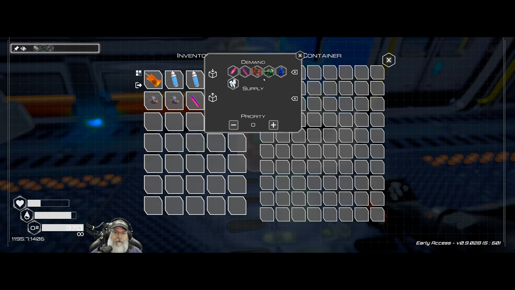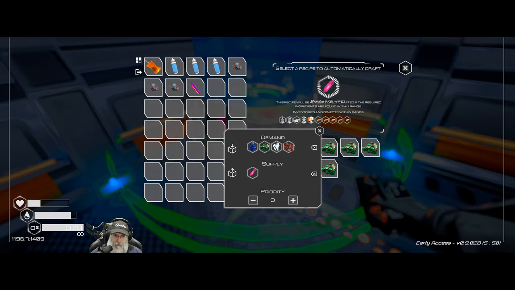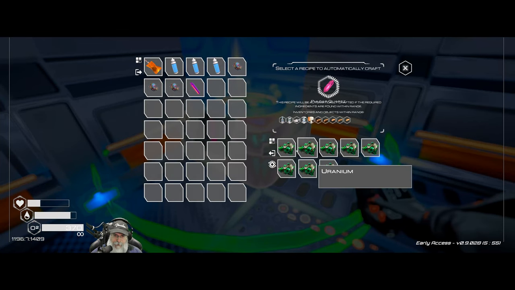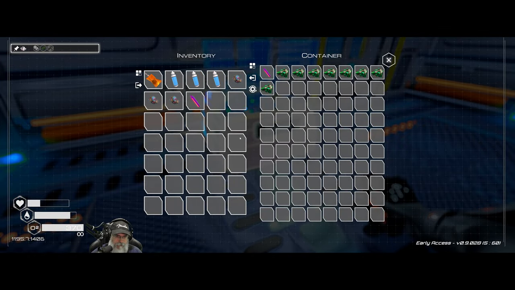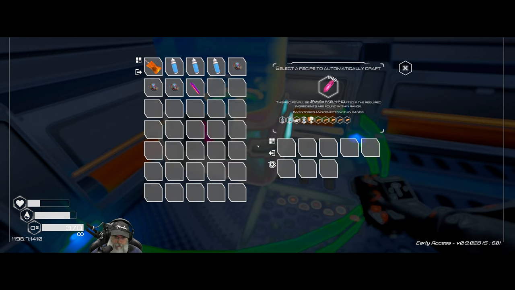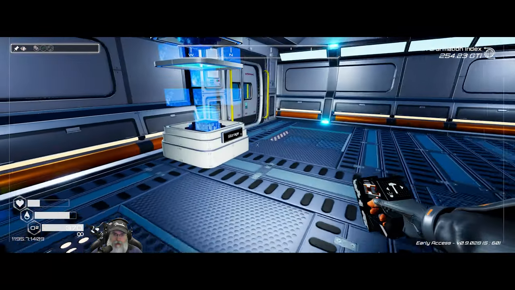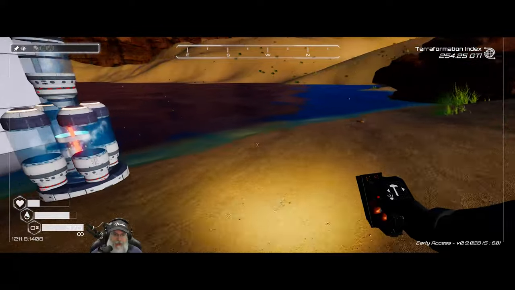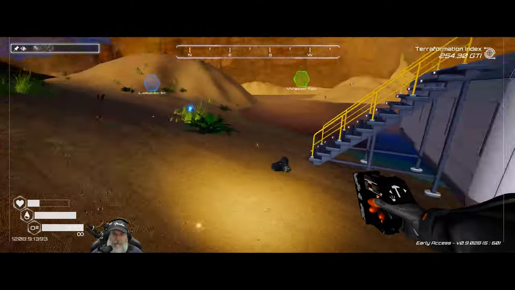Okay, so that means the drones should put the ores in here, and we need to remove this here. Right. Okay. Now, let's take these ore and put them in here. That should work, I think. So this is supplying, but it's not demanding. Right. Okay, let's just chillax for a bit and see what happens.